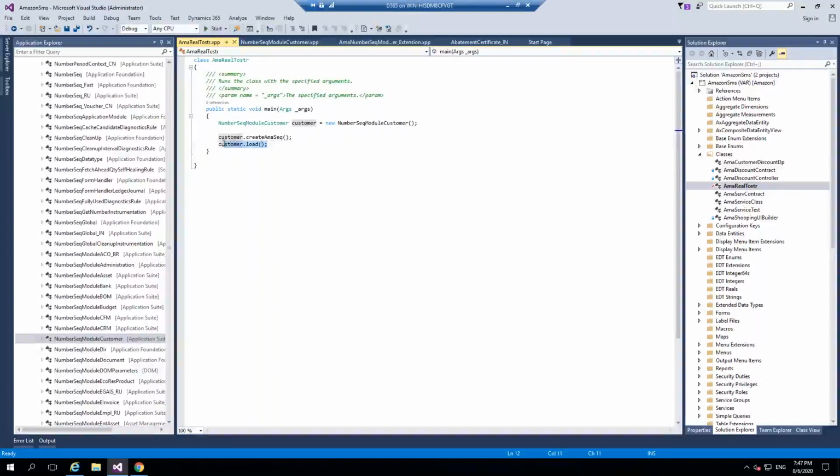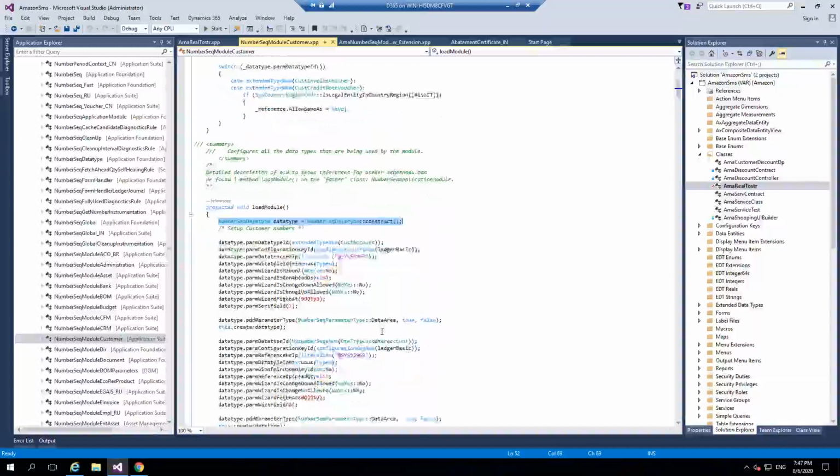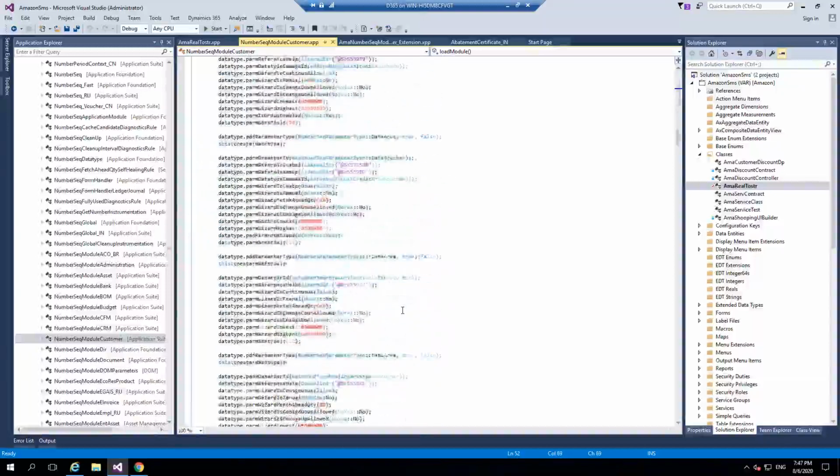If I am calling the load method, what it will do? First of all, in the load method, it will call load module. And when it calls the load module, it will create my sequence, and then it will call the load module of the number sequence module customer. And then it is going to create all the sequences back again.